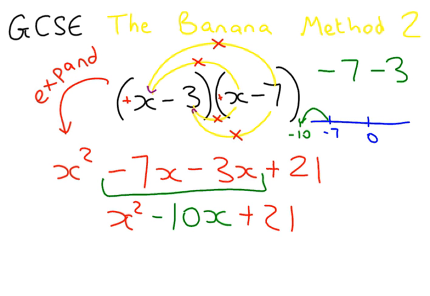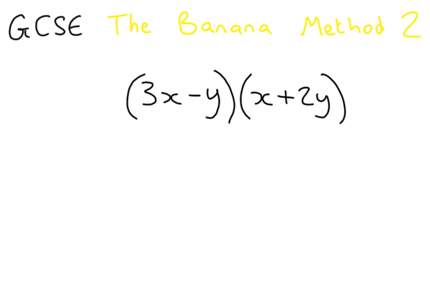The next double bracket question I want us to think about is tricky because I've put x's and y's in the bracket. So this one, we draw our banana on just the same. And our first calculation is going to be 3x times x. x times x is x squared. It just so happens you've got three of them. So 3x squared.